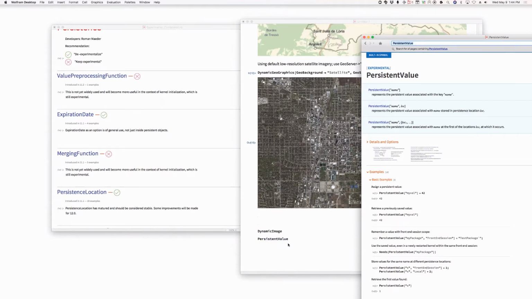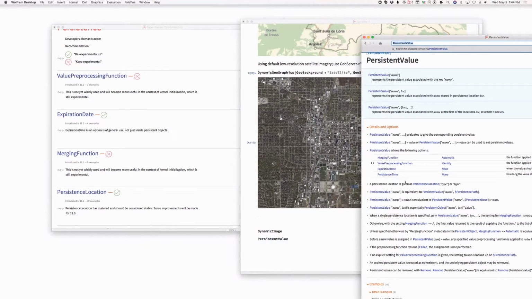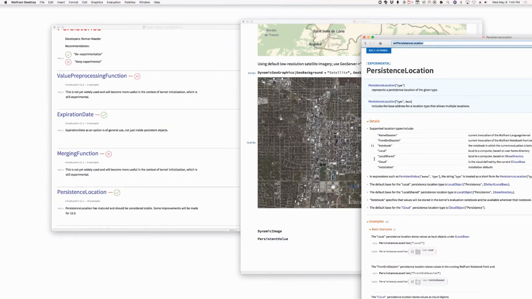Okay, so persistent value, just to review here, what we're saying is these are values that can be made persistent across different kinds of persistence locations, and the persistence locations are being specified in the second argument. So the persistence locations include kernel sessions, front-end sessions, cloud. Okay, so there are additional things to come here, right?